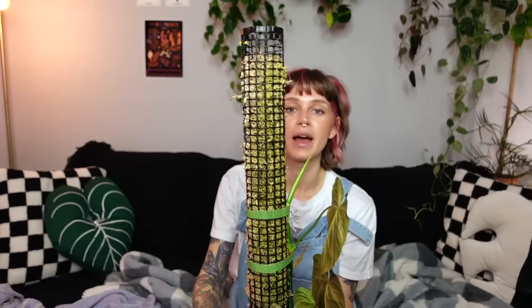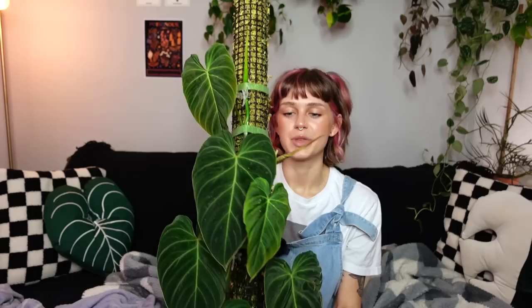I'm not sure if the second vine settled in quicker because it had a better root system — it was a smaller plant, so maybe having fewer leaves to sustain helped it adapt a little bit quicker. Nonetheless it is doing really well. I wanted to give you guys this update because I made a whole video where I performed this risky chop and extend. He's just doing so well and I'm so excited to see him grow up this moss pole — we have quite a bit of room left and I'm confident I'll see a significant leaf size-up by the top.